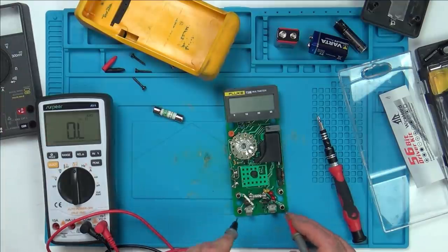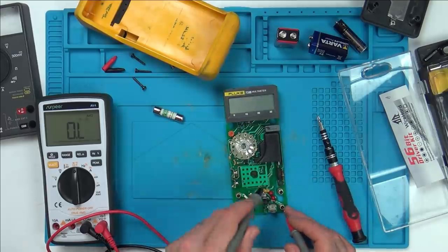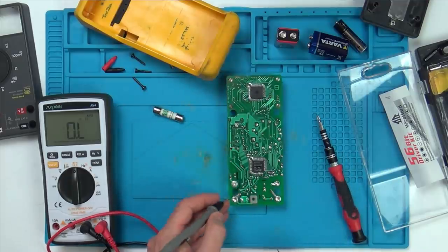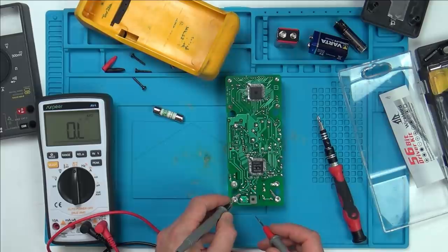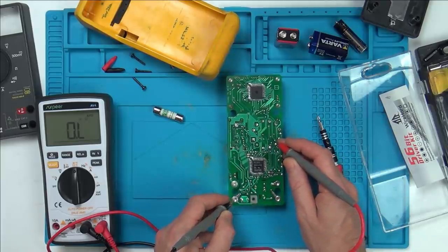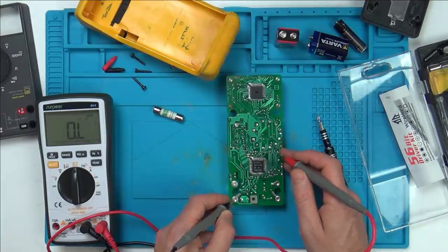Now, this isn't linked to the negative of the battery, which I thought it would be. But anyway, I was going from this one here, and I was just probing around the place. So on this side here, and also on this side here. So now we're on this side. And look at what I found. So if we come up here, we have a common here. And then I started tracing it down.